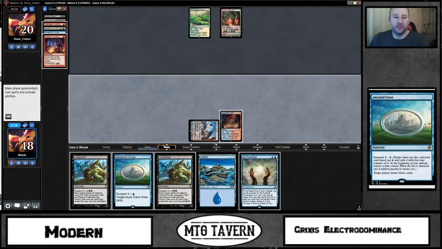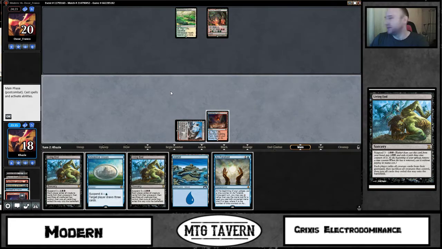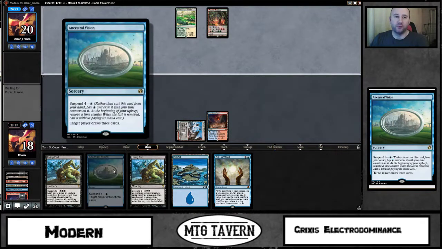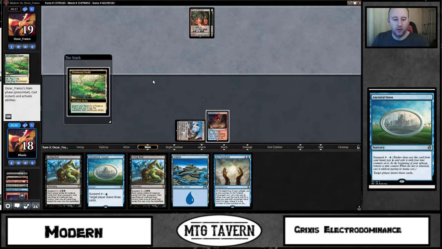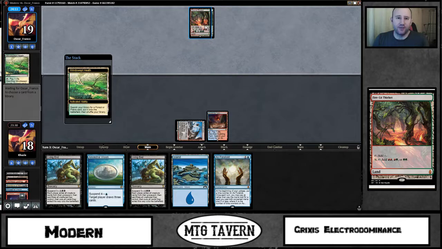We got rid of the Ancestral Vision over the Living End there, because if they have Surgical Extraction, which is unlikely, but if they do, then I'd rather them Surgical the Ancestral Vision, which they probably won't do. What are we even playing against here? I don't understand what's going on.